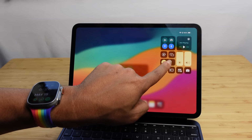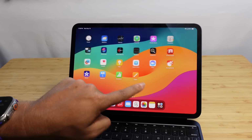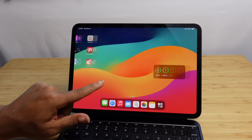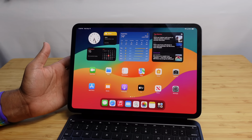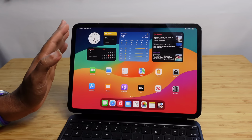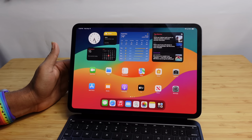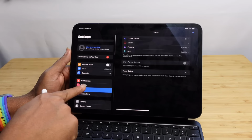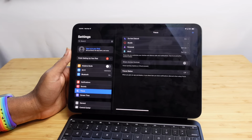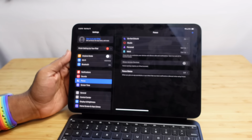I would have to disable the studio focus mode by turning it off, and then heading back to access the other modes. So also in that mode, only calendar and FaceTime notifications would have come in. So really cool way that we can access our content there. It's great if you're having a certain mode for work or a certain mode for studying, whichever modes you want, you can come into your settings application, go over to focus and create as many focus modes as you want. We've got a personal one, a work one, a studio one, a do not disturb, and you can also share them across accounts with iCloud. So really cool options that we have there.